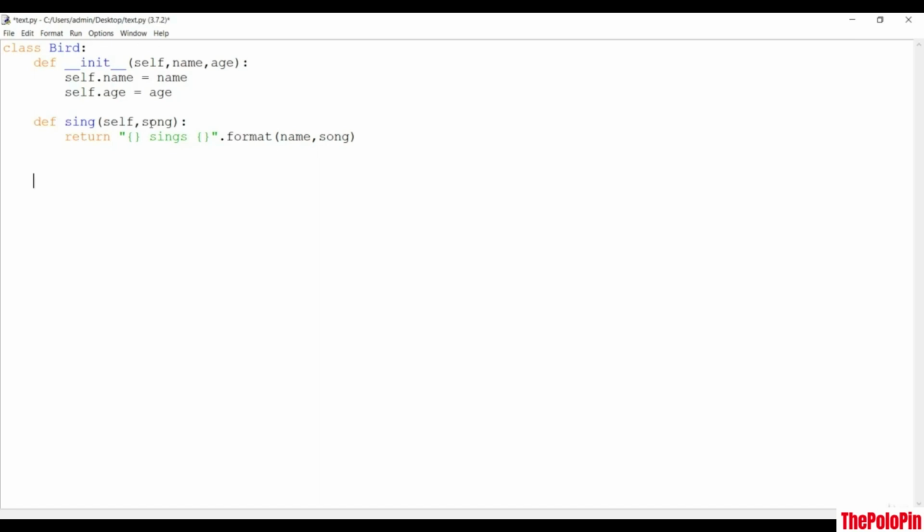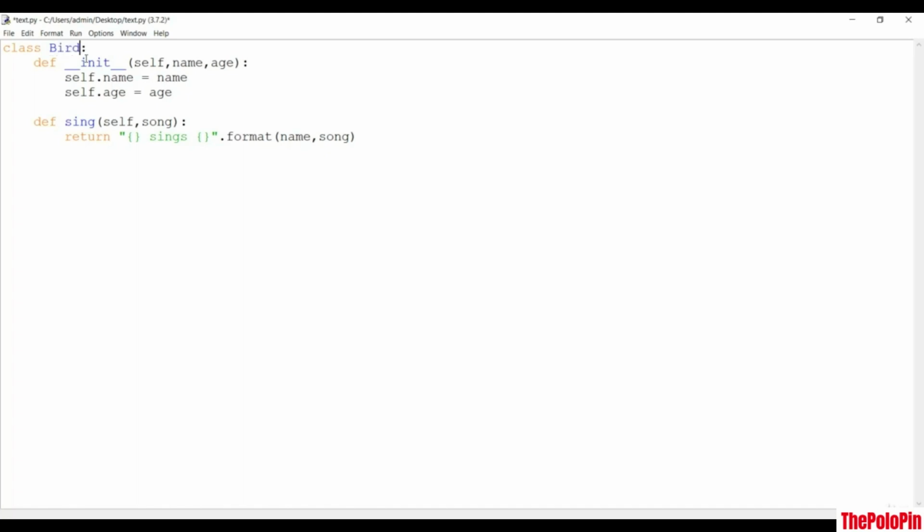Before that, I have to make the object. So first of all, just remember, in object oriented programming, the first part is creating a class, that we create here with the class keyword, giving the name of the class. And just remember that with the naming convention, the class name always starts with an uppercase letter, that is B over here is capital. If you make any other class like bike, then B will be capital over here.